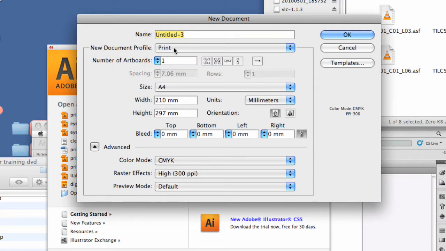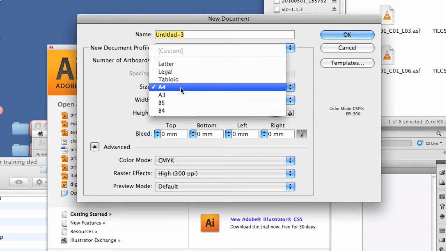So on my print document here, this changes certain options, such as we've discussed before, CMYK, which we're going to use for print, would be RGB for the screen. And we also have 300 pixels per inch, and so it's setting up everything nice and easily for me straight away. So it knows this is going to be a document that's going to be printed out, and then I can choose a specific size of document down here.